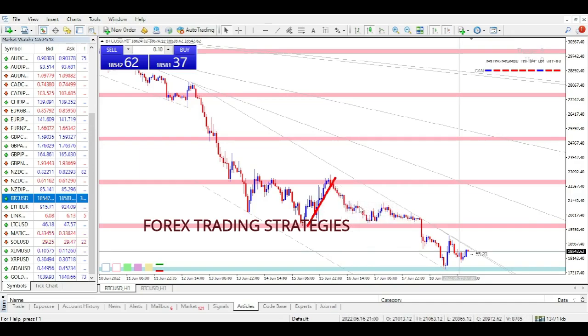So after building your bias for that day, now you look at those things like trend line breaks, trend line rejections. You look for zone rejections, breakouts, as well as moving average crosses and things like that. Now that's your entry criteria when you spot an opportunity in the market that's going with your overall trend bias.